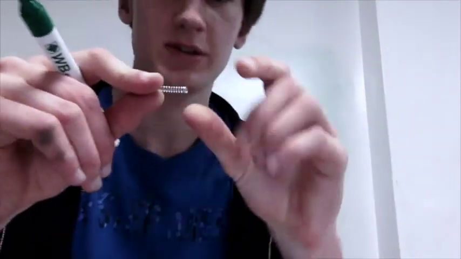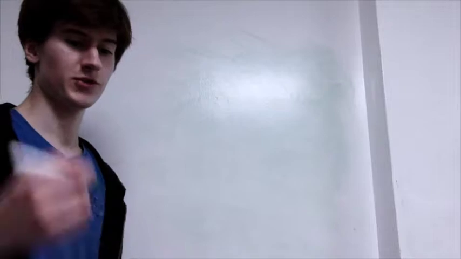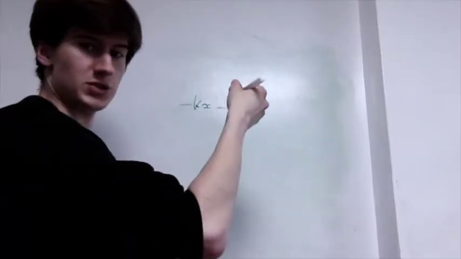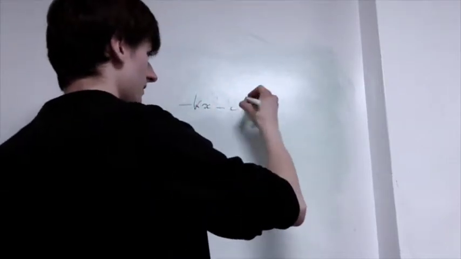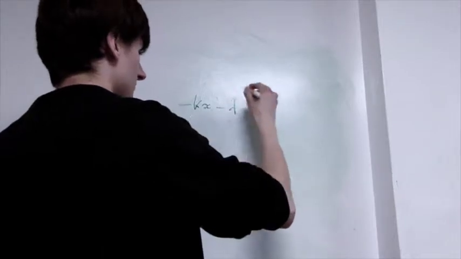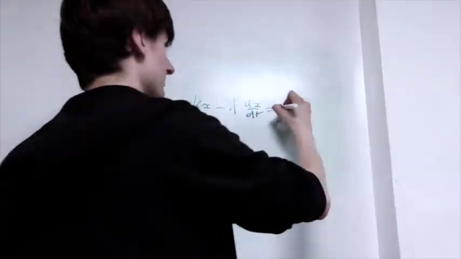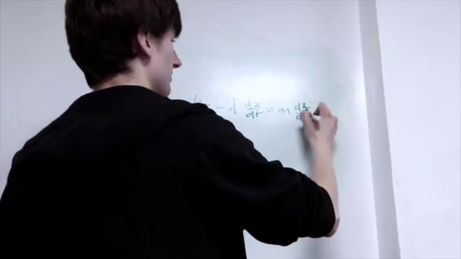So this is a spring. You can see it's a damped harmonic oscillator. It goes up and down and then it wiggles a bit. If we measure the displacement of this point with the horizontal, we call it x. Physics tells us that there is a resulting restoring force when I push it down, which we can model with minus kx. A friction force, which is due to the interaction of the atoms between each other, which dissipates in heat, which we can call c or lambda, times dx by dt, so speed. And Newton's second law tells us that this is equal to ma, or acceleration, or the second derivative with respect to time.